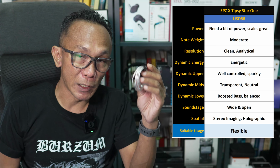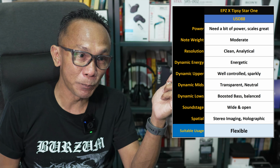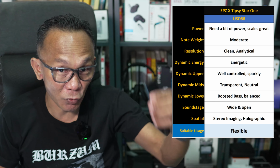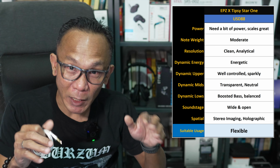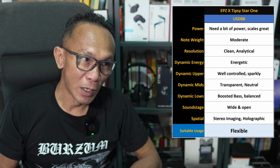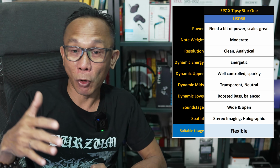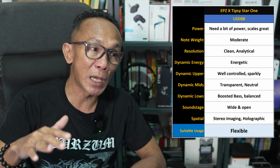One thing I can tell you is that if you love sparkly treble, if you love energetic treble, but not too much, you want something which is airy and sparkly, Tipsy has it, especially when attached to something like this Fiio BTR15. So is it bright? No, it is slightly bright compared to warmer sounding IEMs, but not to a point that I would consider as being offensive. The way it handles the transient on the upper frequency, especially anywhere from upper mid-range all the way to the end of the treble, the extension itself, the decay is smooth. The decay is crisp.